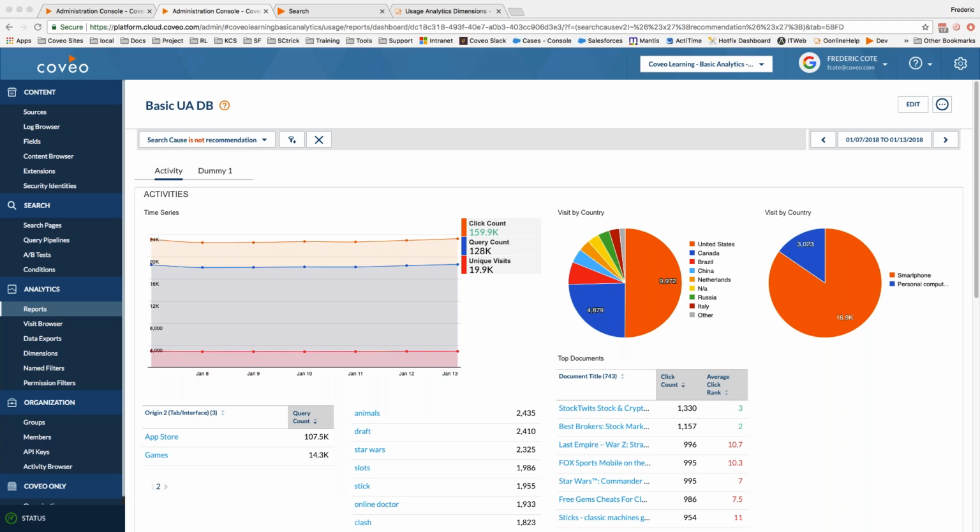Question number 2, how to build a report for a single site in a multi-site instance. So I'm guessing that what Mahesh is asking is that, let's say I'm working at Coveo and I've got 5 different sites: Coveo.com, online help, support portal, developers. So in this multi-site context, how do I make sure that I only want to watch Coveo support? I only want to see data from Coveo support or Coveo.com. How do I do that?